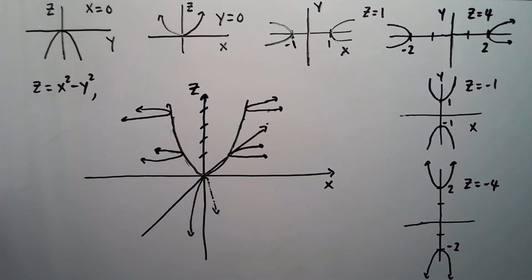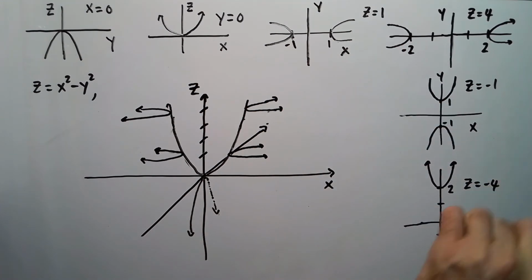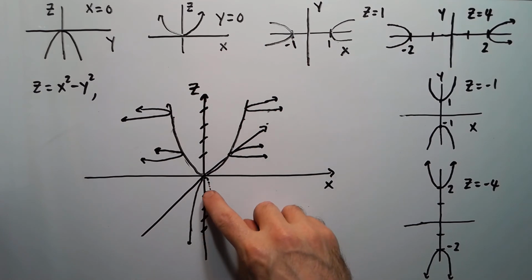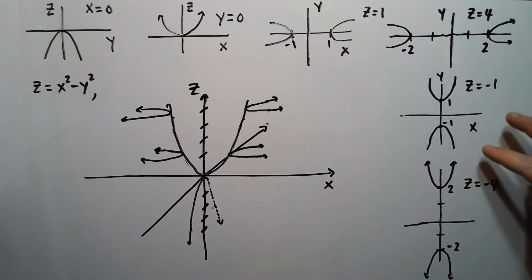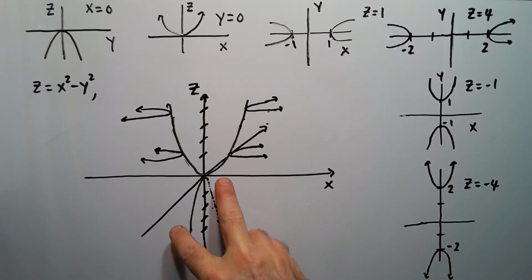Okay, now let's do these guys. So this one, z is -1, so let me put -1 all the way through -4 down here. Okay, so I've put the tick marks on the z-axis. So -1, -2, -3, -4. So let's do this guy now. So it's like you're turning it and putting it here at 1. So let me grab that.